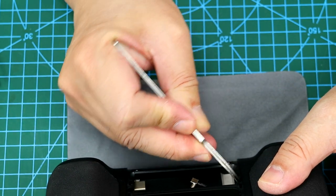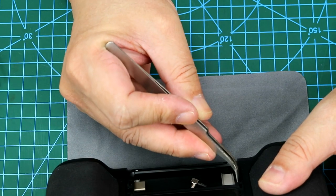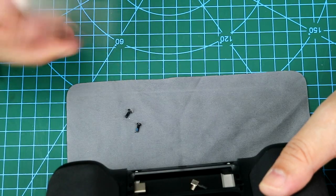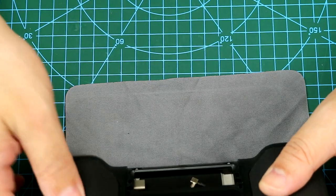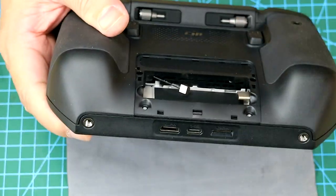Well, some users may wonder whether or not the controller is still under warranty after the modification. And the answer is that it will depend on the condition of the controller after the modification. So you do want to be careful not to scratch any part of the controller.